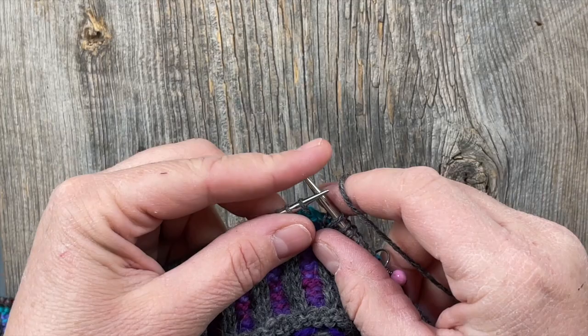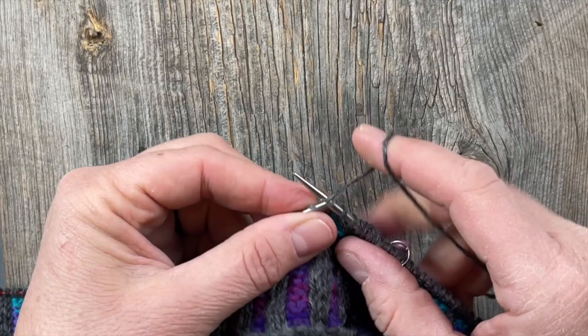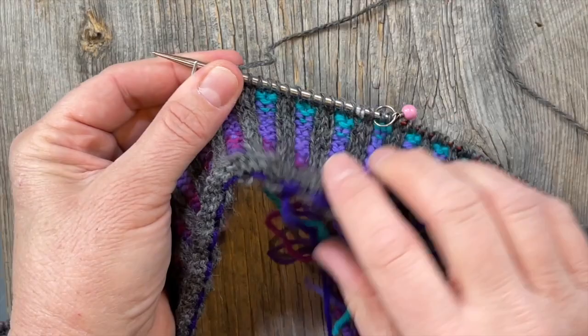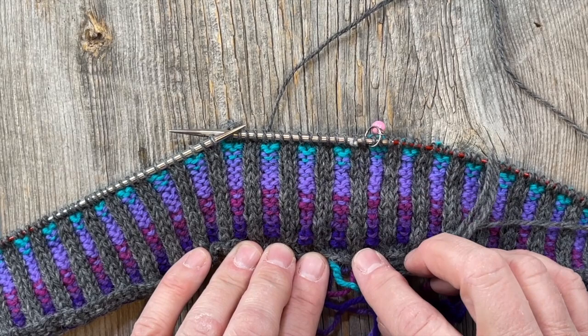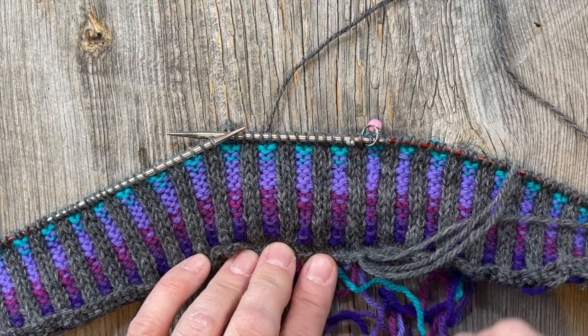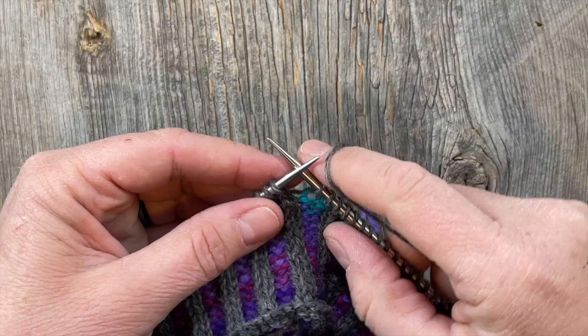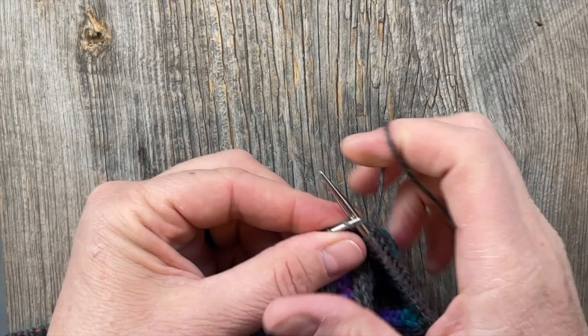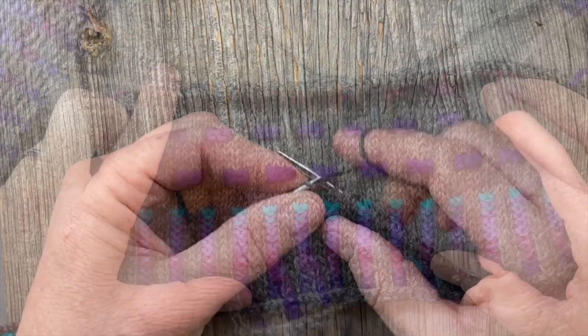Now the meat of the sweater knitting begins. We're going to start on pattern repeat A and just knit the first three rounds plain. I'm choosing, as is the pattern, to knit my colors in the same order as on the ribbing for the body. If you want to know the order, go to my Ravelry page where I have the colors listed from bottom to top — the link is in the video description. This is going to be very similar to the corrugated rib; we're doing two colors and you shouldn't have to catch any floats because each color changes after only three stitches.